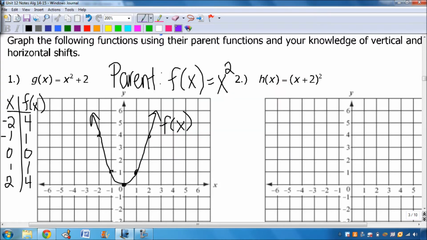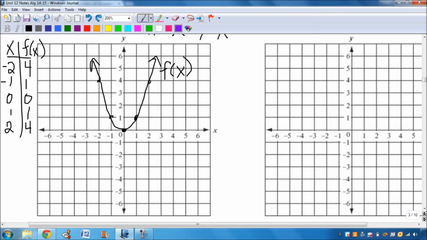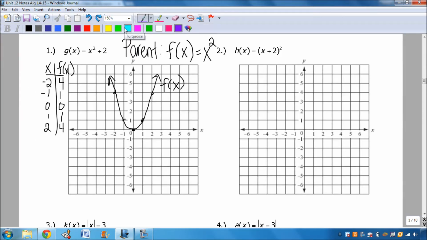In order to do that, I have to look and see what's happening right here. I'm adding 2 to what would be equal to f of x. So right here, f of x equals x squared. And then I'm adding a k value onto it, right? So that means that it's a vertical shift. For this one, I am taking x squared plus 2 and vertically shifting it. So I'm going to write down right here that it is a vertical shift up, which is a little redundant, I know, because vertical and up go together, of 2 units.